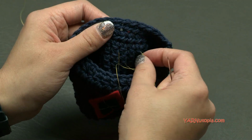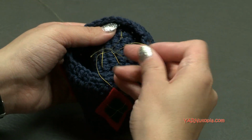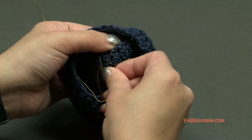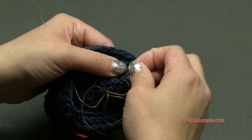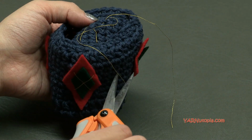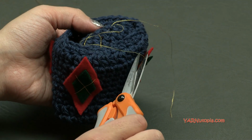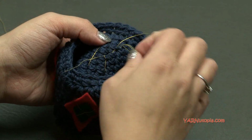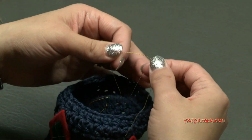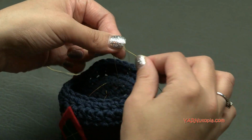Now I'm going to flip this inside out, and you can see where my beginning strand started here, right there. I know I sewed over it, but you can see that. So I'm going to finish off by going underneath some of these stitches and bringing it back to the beginning there. And then I'm going to cut this strand, which is attached to my spool of thread there. So we have two strands here, and we are going to tie them in a knot, tight but not too tight.